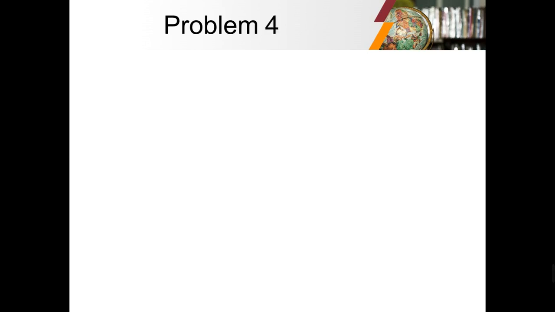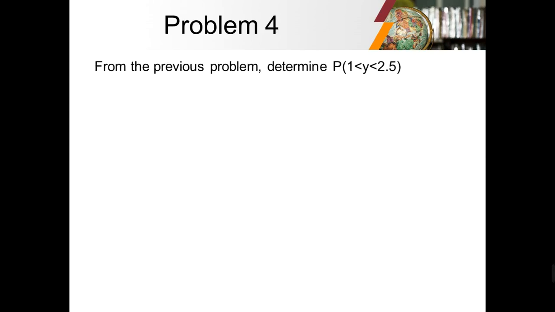Okay, next is problem number 4. Actually, same problem pa rin ulit tayo, but this time we are asked to find the marginal probability of y naman. Take note of this. Marginal probability of y ang hinahanap natin, wherein y is greater than 1 but less than 2.5. So, ang y natin nagre-range siya from 1 to 2.5. Okay? So, katulad ng sinabi ko sa inyo kanina, this is a marginal probability. Since in terms of y ito, so ang gagawin nating unang integration dapat ay in terms of x.